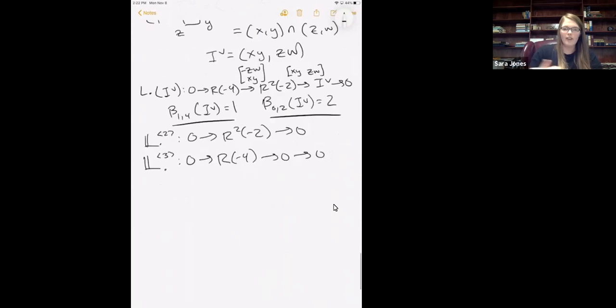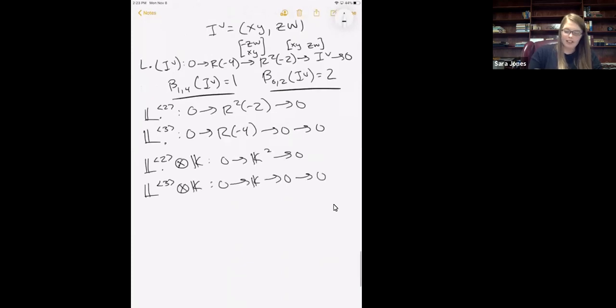And then looking ahead at the fact that we're using the result by Montaño and Vahidi, we need to tensor these by K to get that we have these sequences. The 2 linear strand tensor K, of course, will just be this sequence. And similar with the 3 linear strand.